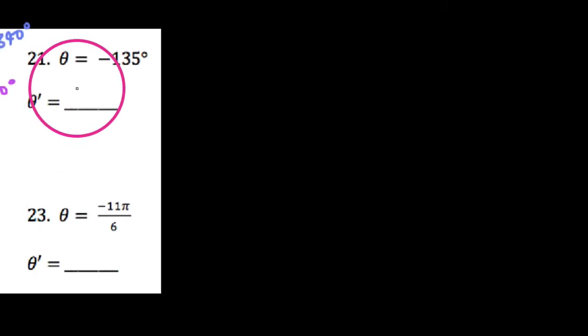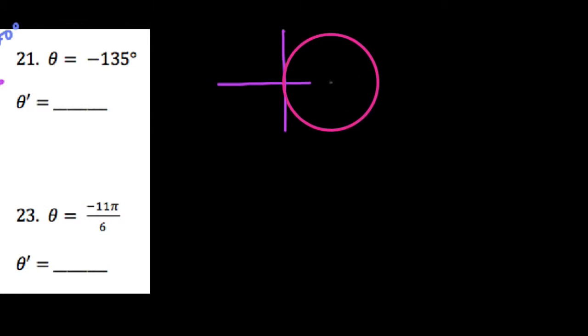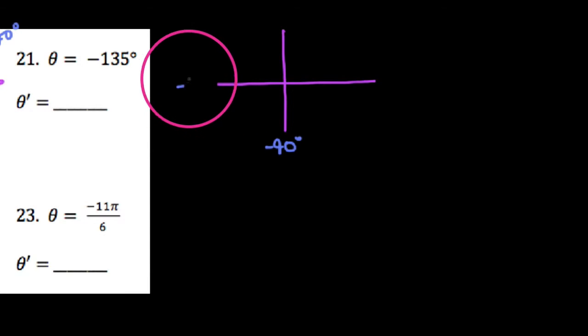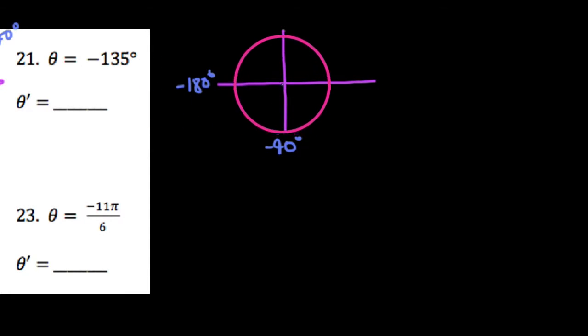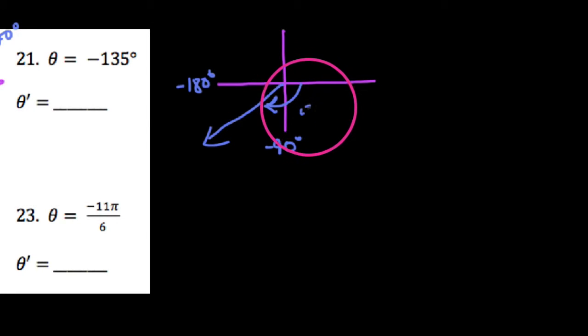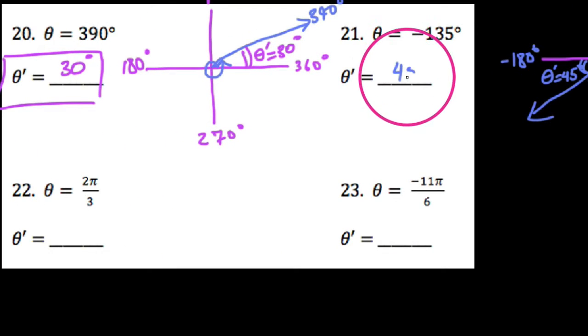So next, negative 135 degrees. You can see how this would lie in the third quadrant here. Now, negative 135, we'd say, lies somewhere in between negative 90 and negative 180. As a matter of fact, it splits the difference. And it's helpful to know that, because if this is negative 135 and that splits the difference between these two, then I know that this reference angle right here, theta prime, has to be a 45.